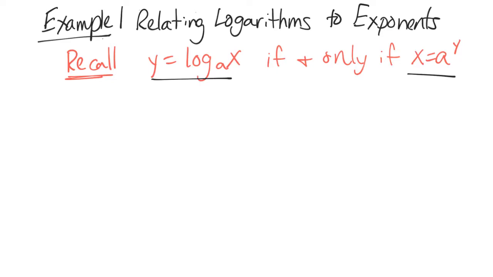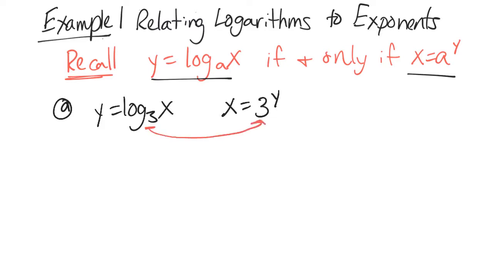So our first one in this case, we know that if y equals log base 3 of x, then if we rewrite this in exponential form, x equals 3 raised to the y. So you have to rearrange: this base 3 right here, that little base 3, becomes our base for our exponent. The y up here at the end becomes the exponent, and then that x just moves over to the other side. It's kind of weird just getting into that pattern of rearranging this.